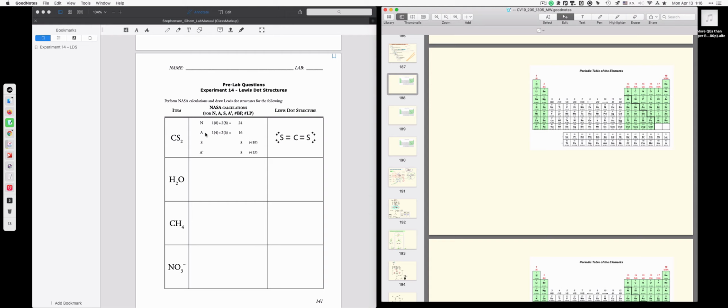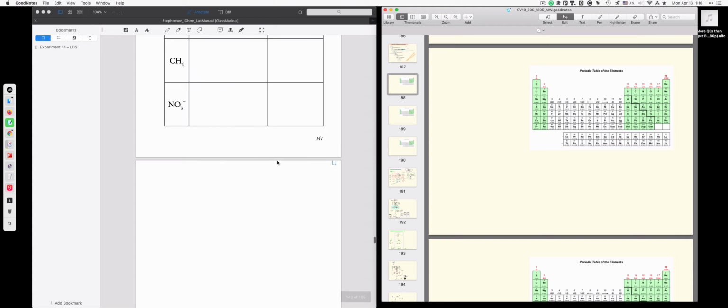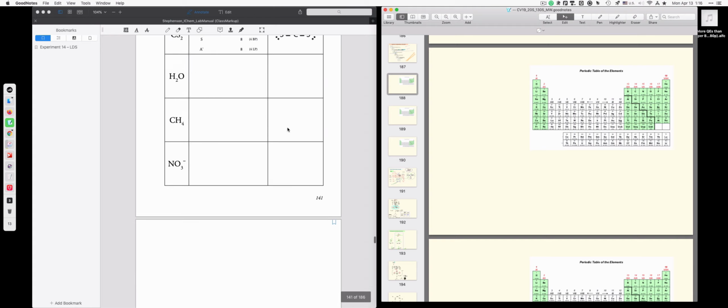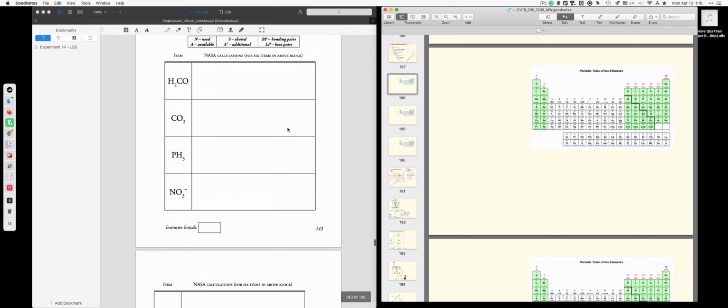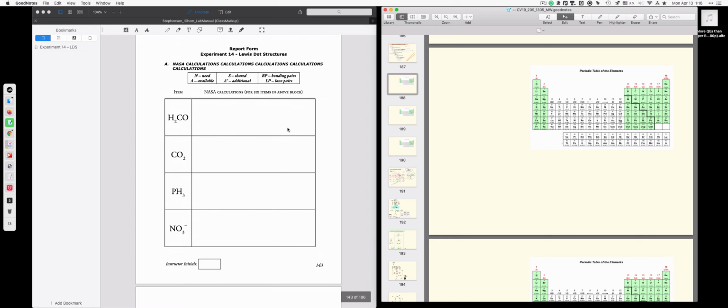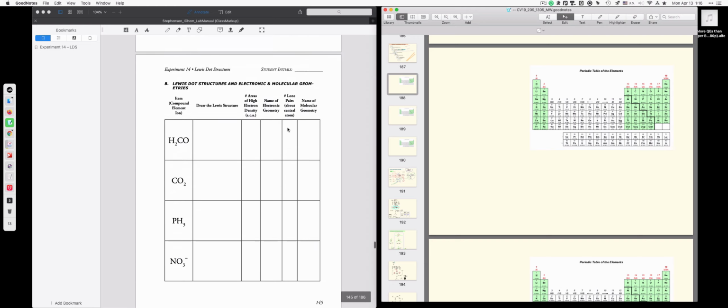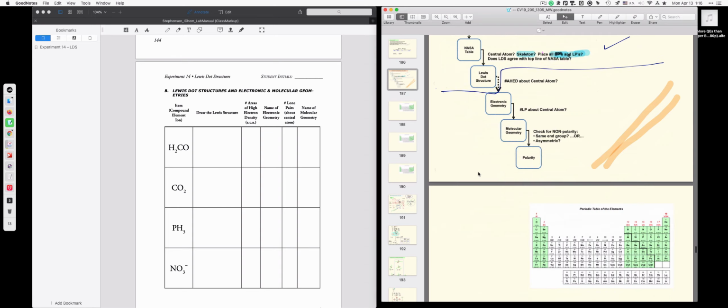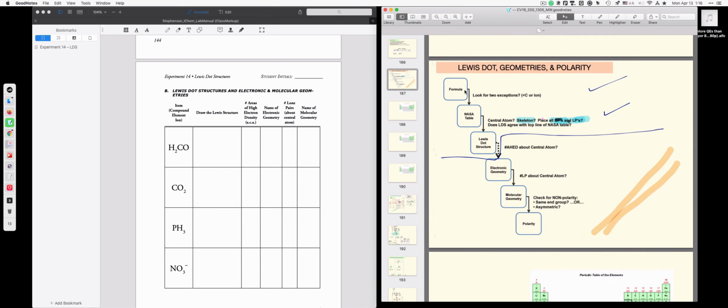Heading into some of these problems that we're going to do, this is your NASA table, and we're going to go over what each of these are, and then we're going to continue on. Once you know how to do a NASA table, you can then draw the Lewis dot structure. That's what we went over in detail in the lecture today, and will tomorrow. And then from there, you're going to go to your homework, and you're going to drill down and use that Lewis dot structure to figure out some other things. And what you're going to figure out is shown over here on the right.